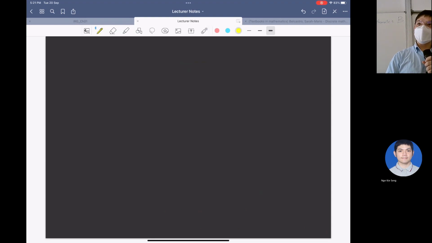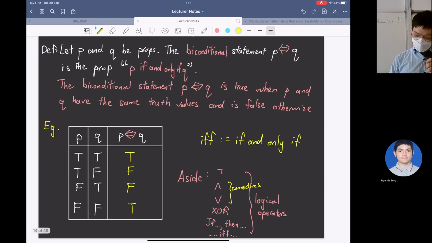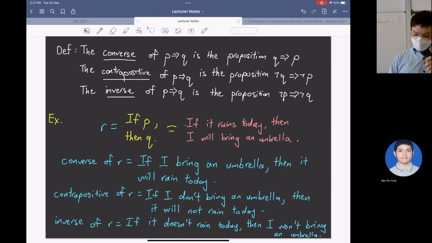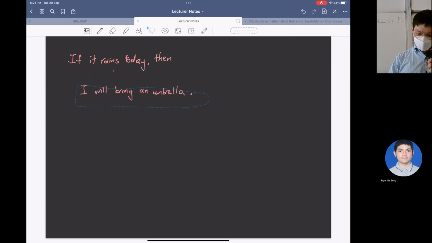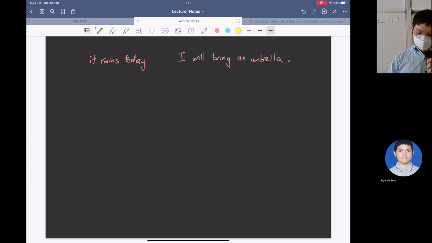Any examples? Let me just use this. The example is, when is this true?